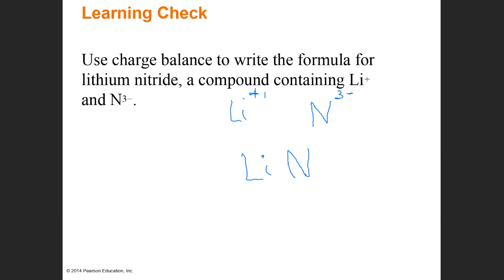So we just have to figure out what the ratio is. How many lithiums per nitrogen? Again, we have to combine this in a ratio or a formula that will allow the positive and negative charges to add up to zero. We call that balancing our charges. We have equal numbers of positive and negative charges.